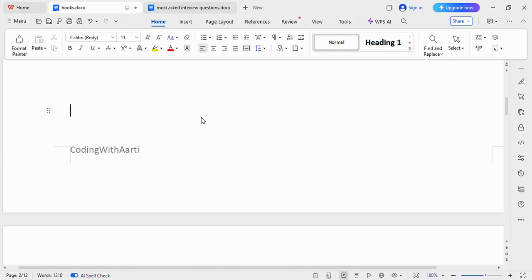Next, we will learn every hook in detail, and I have already created a video on what a custom hook is, with the help of code. You can see that video, and for every hook I will explain all the things in detail. If anyone specifically asks a question like explain useState or useEffect, then you can explain it easily.